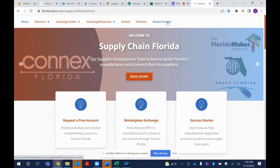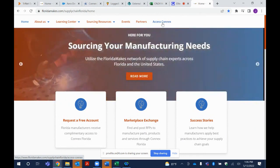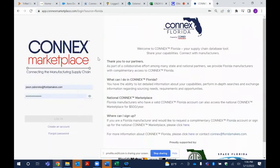You can access Connex simply by clicking on this button. It will take you to the main login page. And from there, I'm going to log into our demo account here. You'll simply type in your email, your passcode, and then log in. For those of you logging into the system for the first time on the new platform, there are a few changes. Previously, you were using a username and then a password. This time around, you're going to need to use the email address that you used to register. We can help you find that. If you have any questions, just reach out to us. Your email and then your password will go here, and then you can log in.